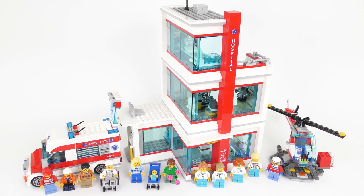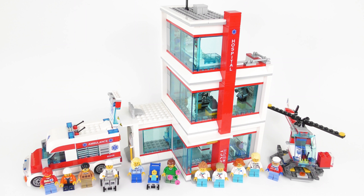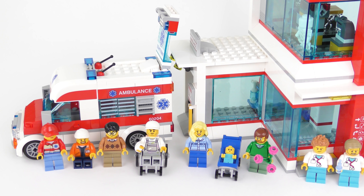And here's the completed LEGO City Hospital. Build time was just under 2 hours, and I really enjoyed putting this together. What I didn't enjoy was stickering this thing — man, that was a lot of stickers. Given that this set is suitable for builders aged 6 through 12, the stickering to me was excessive. I can imagine the average 6-year-old would find the stickering very frustrating. Putting stickering aside, this is a great set and it's going to look awesome in LEGO City.